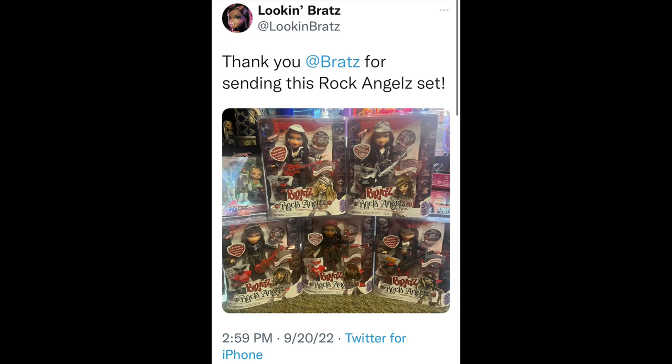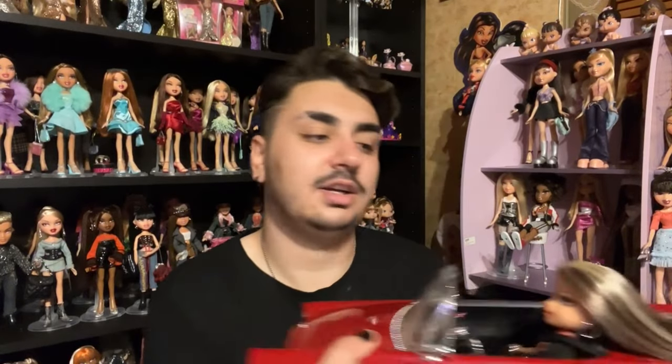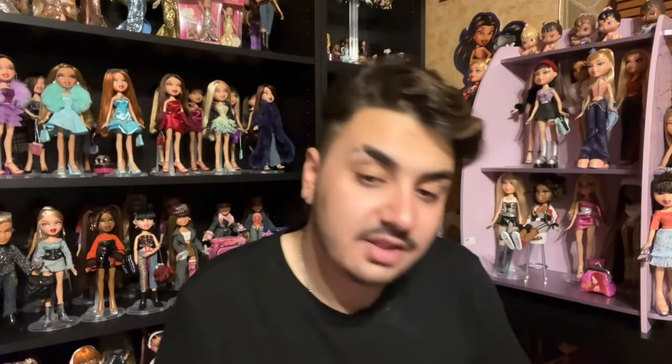I decided I'm just gonna buy them. If they decide to send another set, that would be great because I'd love a set to restyle and do photo shoots with. I did get Yasmin recently, and she looks super good. I really wanted Sasha and Roxy a lot. I bought Chloe back in March when the new batches started coming out. All the Rock Angels come with a poster with the Rock Angels artwork. This particular Target had a lot of Bratz — a lot of the 20th anniversary dolls and quite a lot of the Rock Angels dolls.